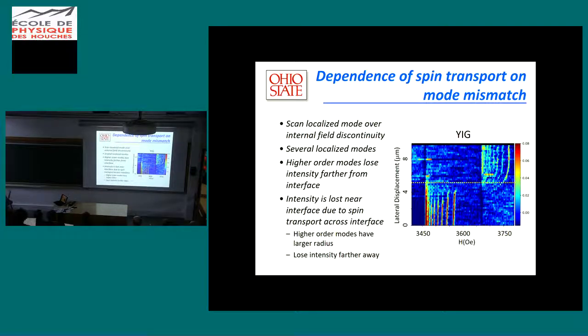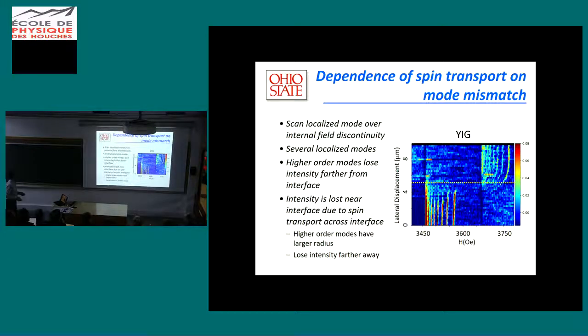But there is one interesting fact that I think is foreshadowing something. We see that this mode loses intensity rapidly as it approaches this interface. And the point at which that occurs varies for all of these modes. The one thing we know about these modes is that as you go higher in order, the modes are getting bigger. So this mode hits the interface first, then this one, then this one, then this one, and starts to lose intensity. What we really want to do is measure dynamics, measure widths, but the fact that you're losing intensity is suggestive of a damping effect due to spin wave transport out of the mode.